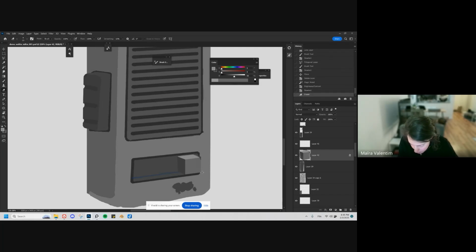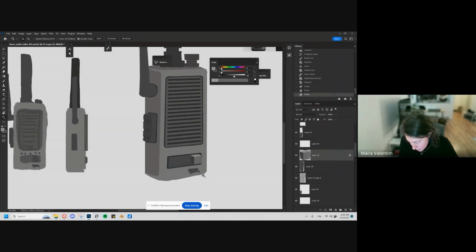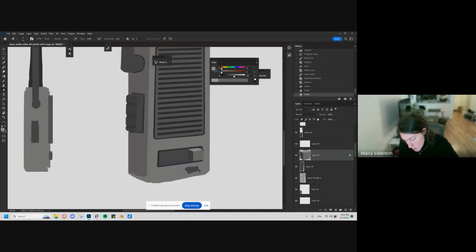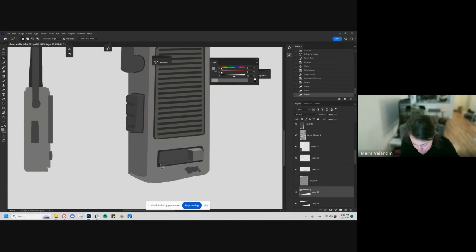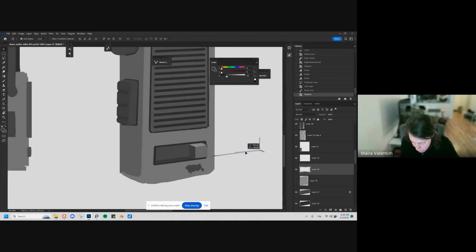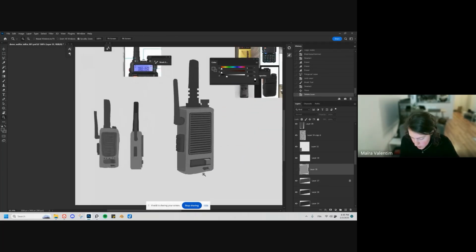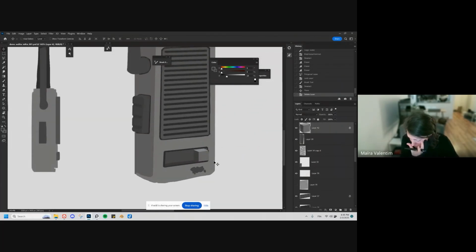And break the... so it's just the lighting.